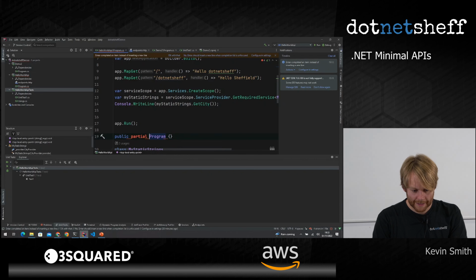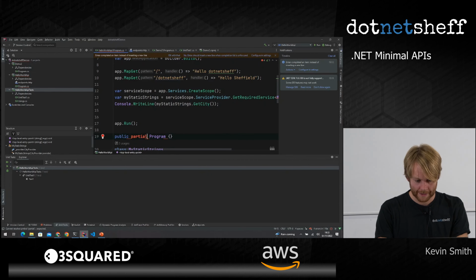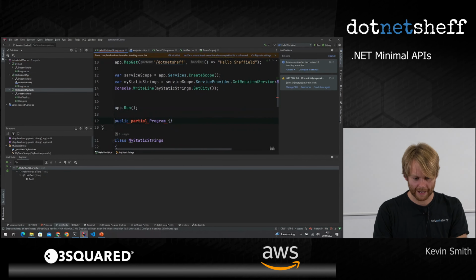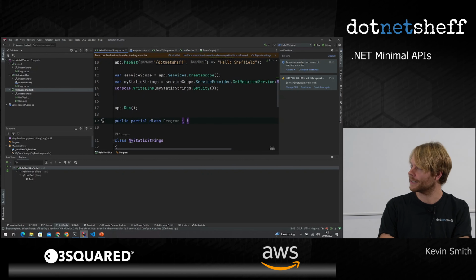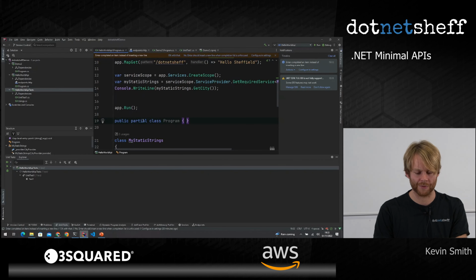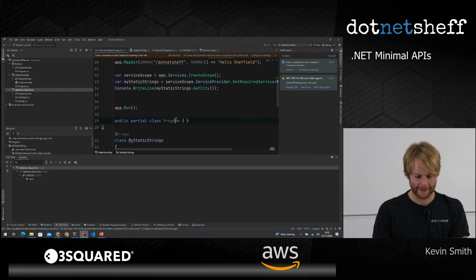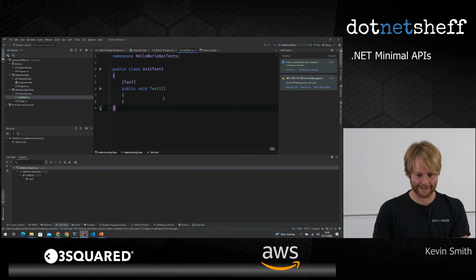That'll make it public, because it's internal by default, I think, or private by default. So that'll make the program.cs file, which this is getting compiled into, public. And then we can use that in our test.